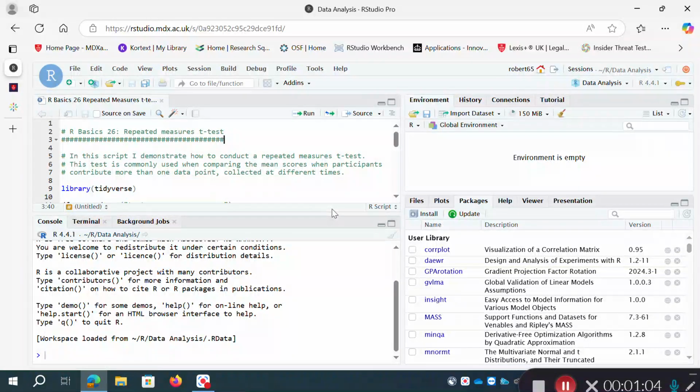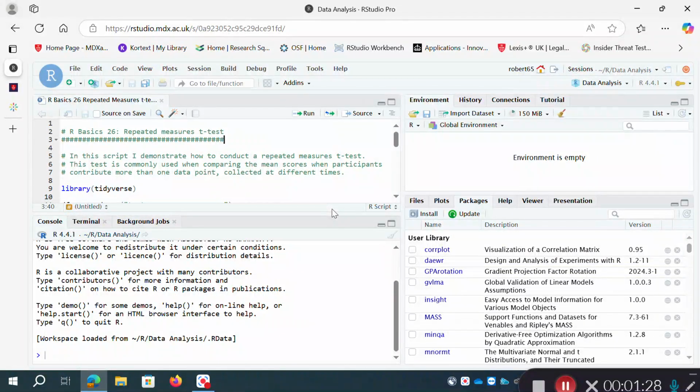So in a repeated measures design, your participants are contributing more than one data point. What we're doing here is looking to see if there's a difference between scores at time 1 compared to time 2. Quite a common design really in psychology and the behavioral sciences.